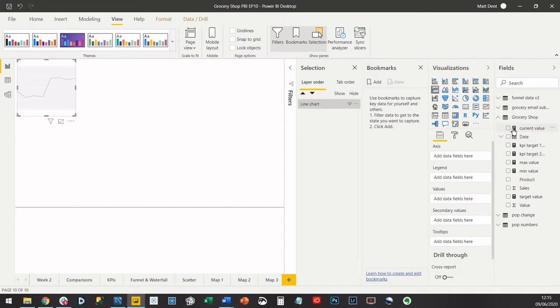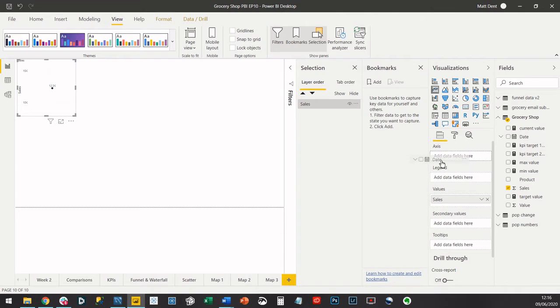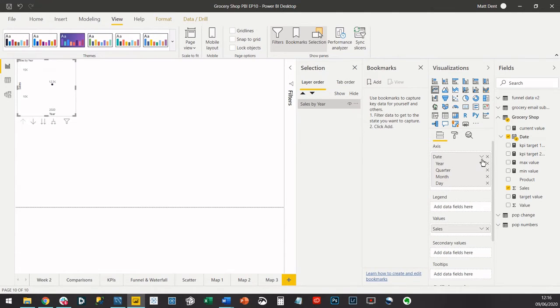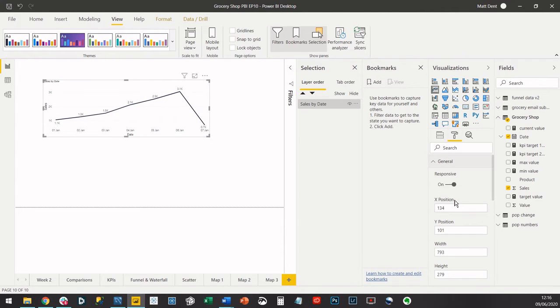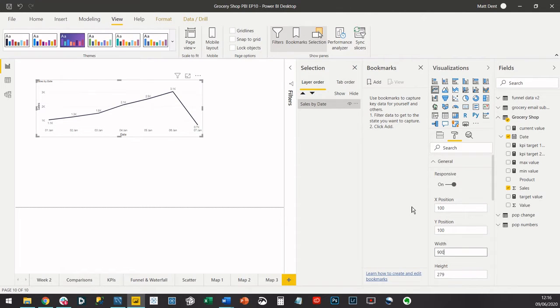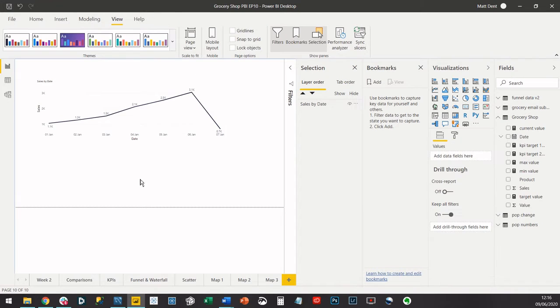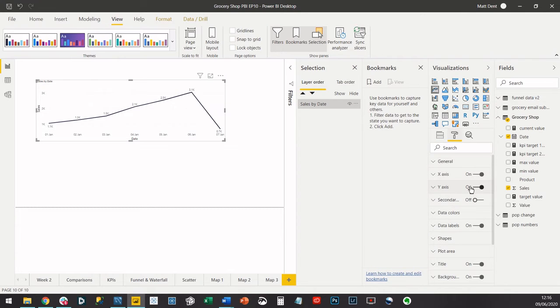There we go. We're still plugged into that old grocery shop data. So let's put some sales in. And let's have a look at this over time. And let's put that as a date. So we've got some sort of axes going on. Right, now you see it's all automatically formatted like our theme that we imported the other day. I'm going to just format this and make it a bit bigger. So let's put it out 100 by 100, and then maybe let's go full width by 300. I'll ratio that. I'm going to turn off the title.